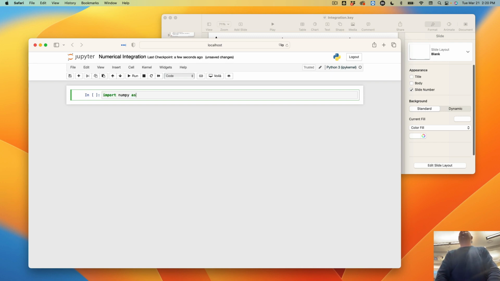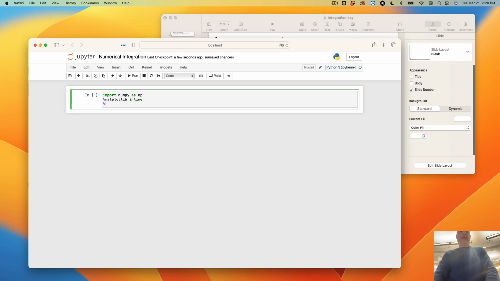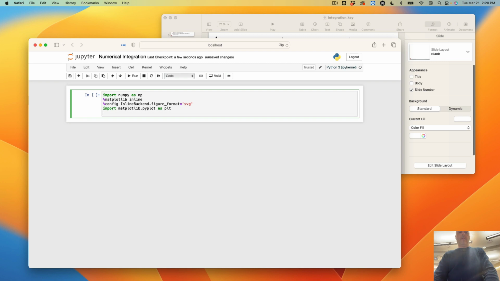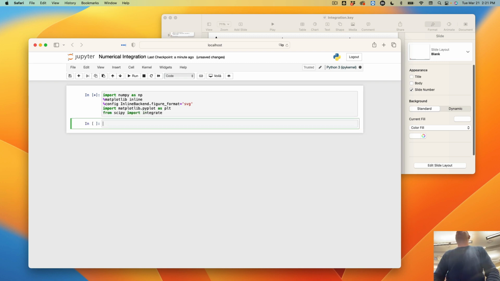Import numpy as np, and then I like to do %matplotlib inline, and then %config InlineBackend.figure_format = 'svg', import matplotlib.pyplot as plt, and then from scipy import integrate, okay?